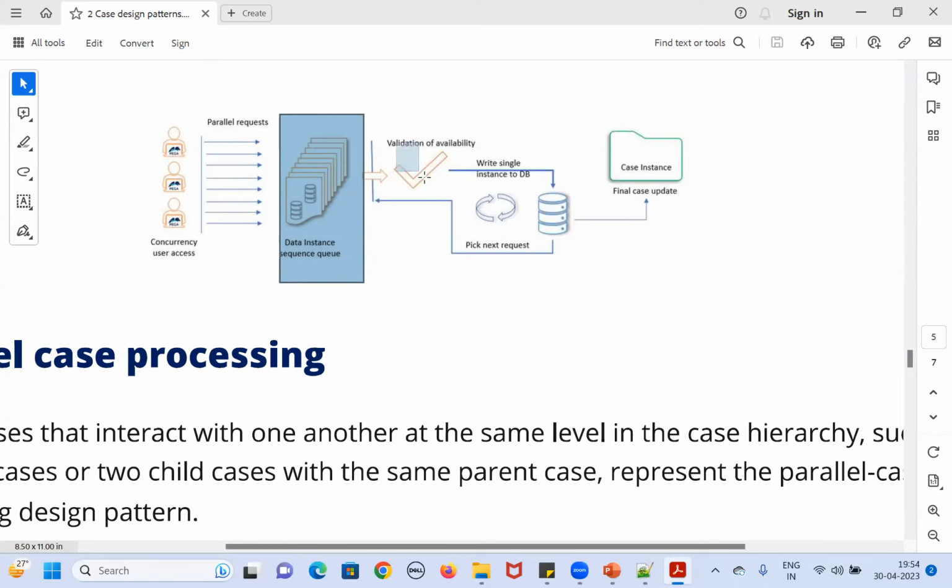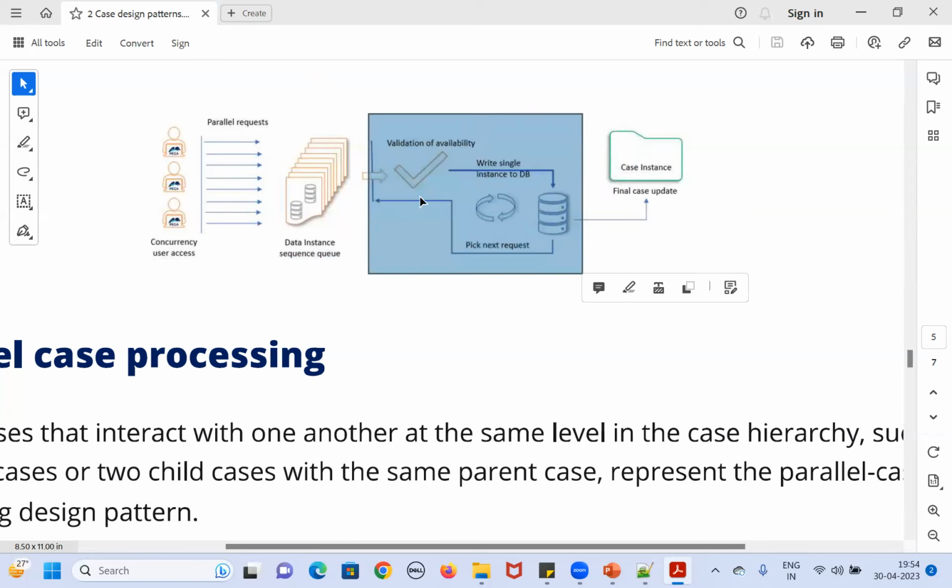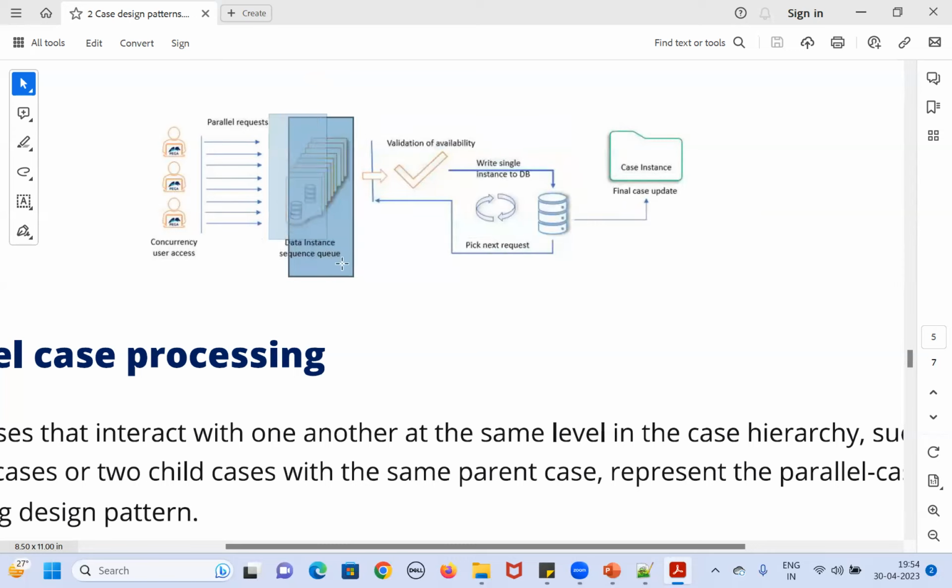So you are taking them one by one. The first case is approved. Yes, pick the next one. That is done. Pick the next one until you have all the slots filled. If all the slots are filled, then that's where we will close. We will have to auto discard or reject the other remaining cases or data instances.